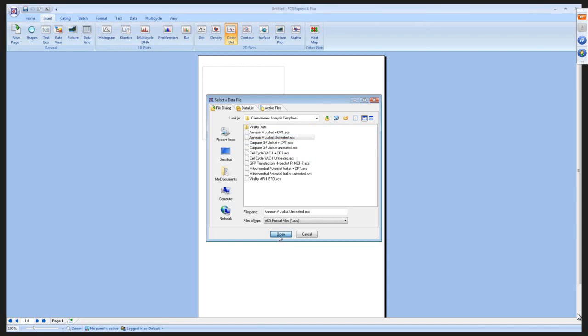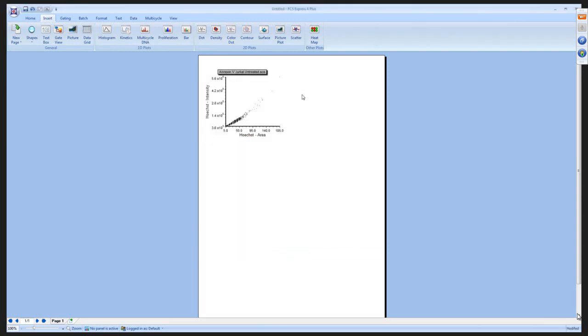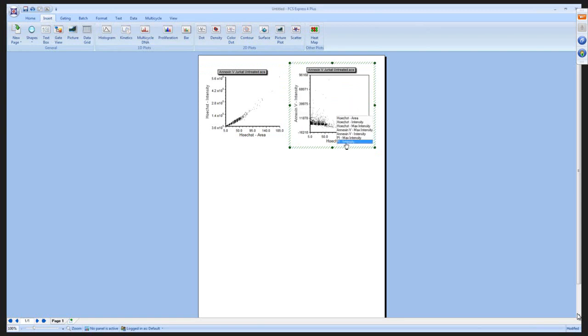What's going on now is that FCS Express is opening that file. We've inserted a two-dimensional plot for that file. Any of the parameters that you've stored with this file, if I click on the axis, they're all available here. So you notice when Henrik was acquiring data, he was acquiring the propidium iodide and Annexin-5 channels. Those are all here for us to choose if we'd like. Say if we wanted to insert another plot, and maybe we want to look at Annexin-5 and propidium iodide, we would just put those on the axis here. And that's how we would choose these things.